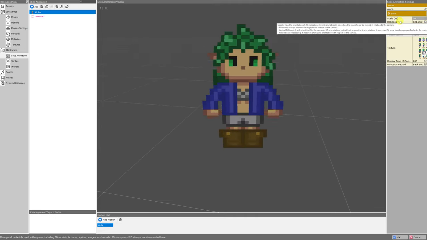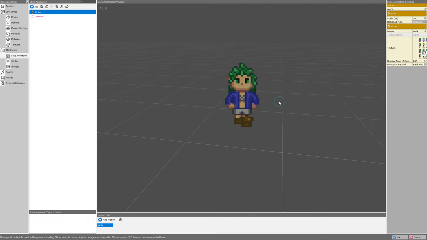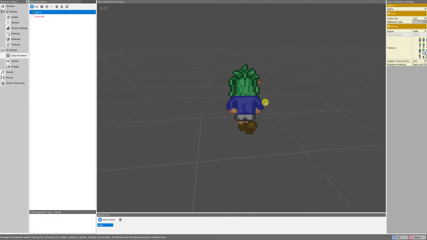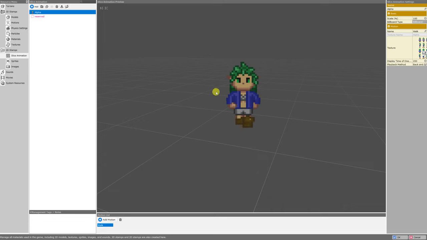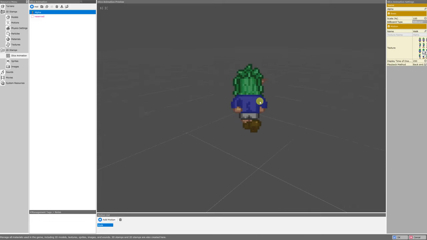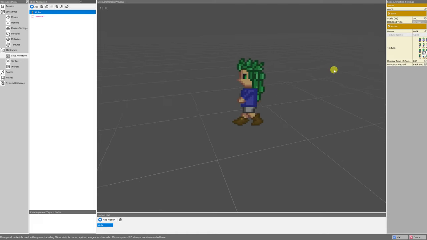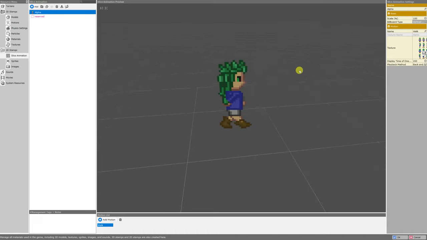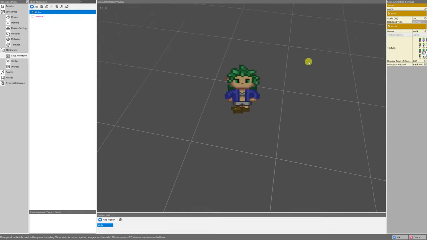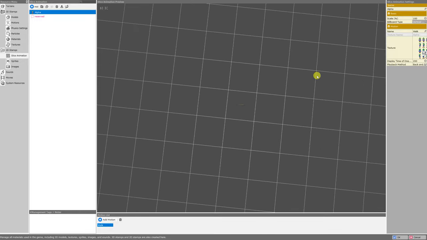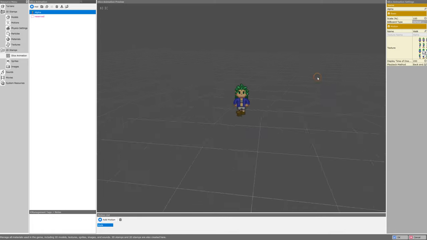Now to explain billboard type. The sprite itself has directions that will allow it to face left, right, front, and back, but the sprite is always facing the camera, no matter where the camera is on the rotational axes. If we change billboard to vertical billboard, then the sprite will always be facing the camera on the lateral rotation axis, and if we pan the camera over the character, we can see that he has a flat sprite. That is vertical billboard.